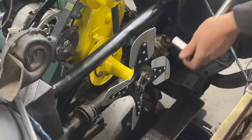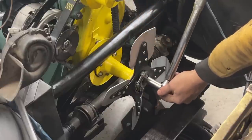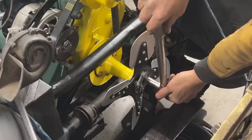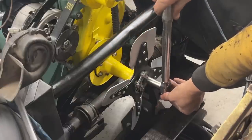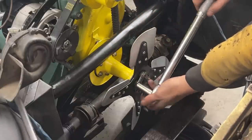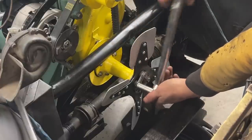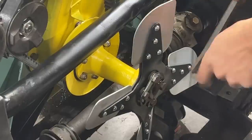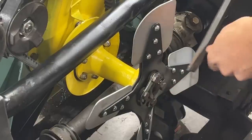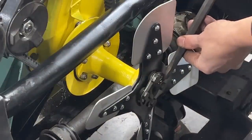Now here I'm gonna use the torque wrench because I want them to be tightened equally. The spec is 16 foot-pounds. Wow, it's tight. Okay. It's 16 to 18 actually, but I'm doing 16. And now here you can see why I pre-bend a little bit the corners, because now it makes it pretty easy for me to bend the tab washers.